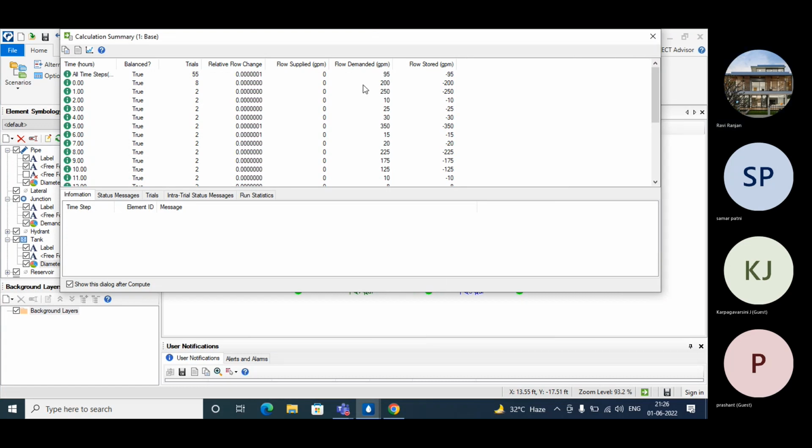And see all the flow demand and flow stored are constant. All flow demands and flow stored are constant, means all same reading here. So we have to match this reading, constant and constant flow, according to 24-hour.